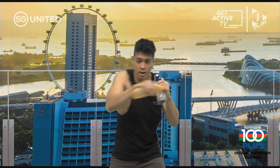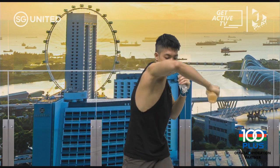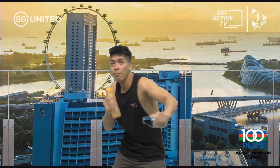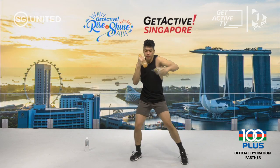Nice. Jab cross, back slip, back uppercut, front uppercut, just an idea for you. Jab cross, back slip, back hook, front hook, just an idea for you. You want to get into the habit of throwing that hand from the same side you've slipped to. So if you slip to the back, throw that back hand.